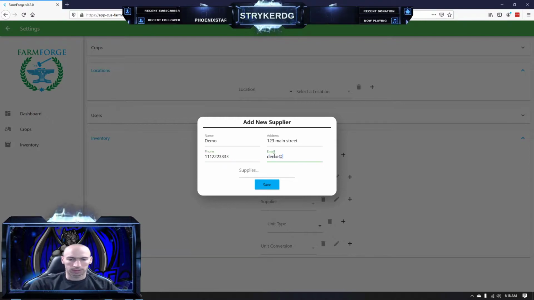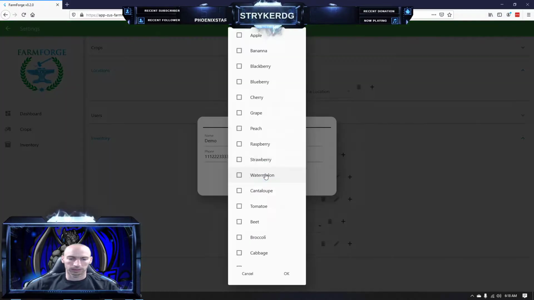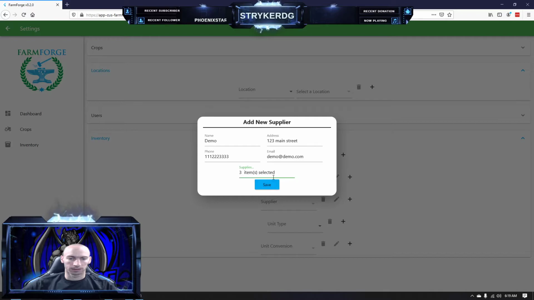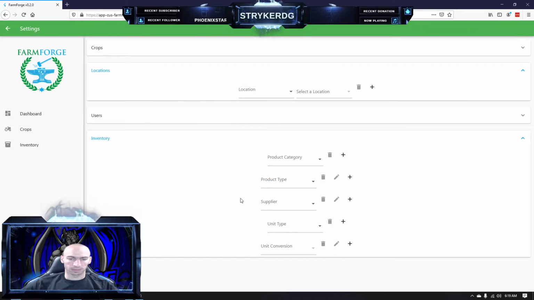Email demo@demo.com, and then when we go down here, if we click supplies, it will give you all of your product types, and it will let you pick what options this supplier can provide. So let's say this supplier you can buy shovels, barley, and mint from this individual. You hit OK, 3 items are selected, you hit save, and then now we have a supplier.